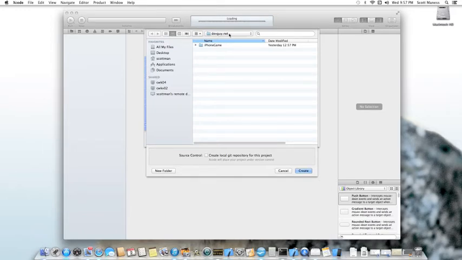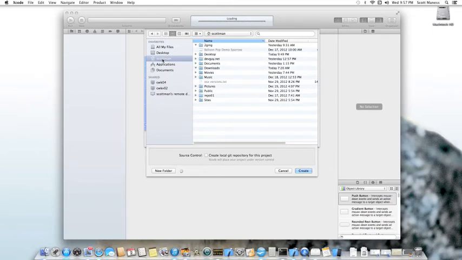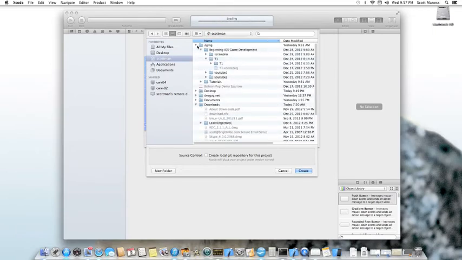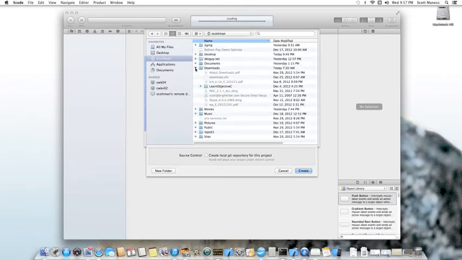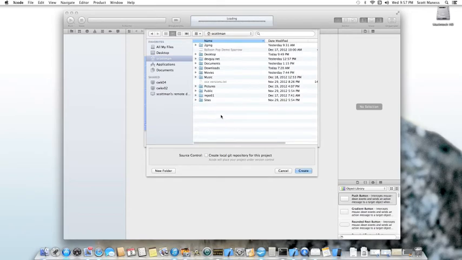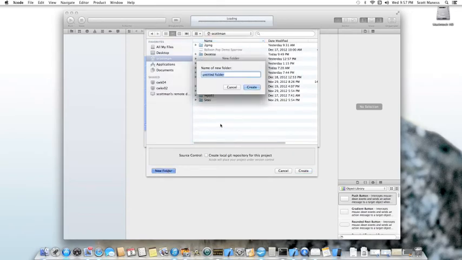Then you're going to determine where you want to save this particular project. Where it is is fine with me. It's in the DevGuy.net folder that I've set up previously. Now for you, you may want to come in to your particular setup and find a place to store this. You might create something like DevGuy tutorials.